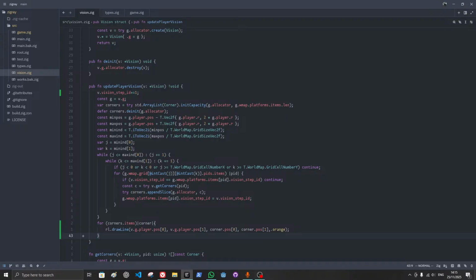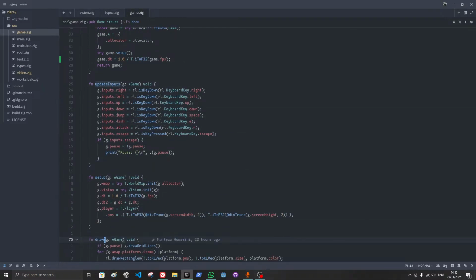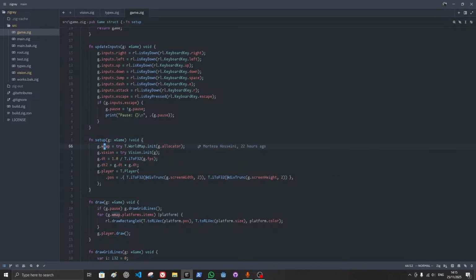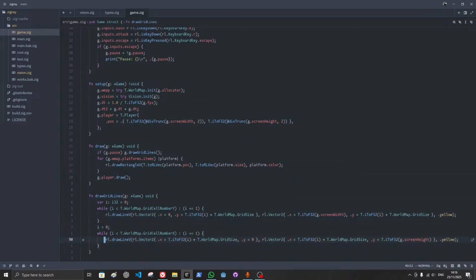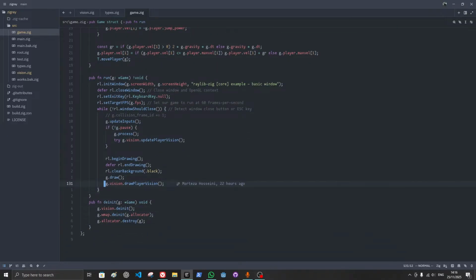There is only one thing that I need to do here. The collision thing, we don't have to really care about here, so I'm not going to call process. Here I'm going to comment.